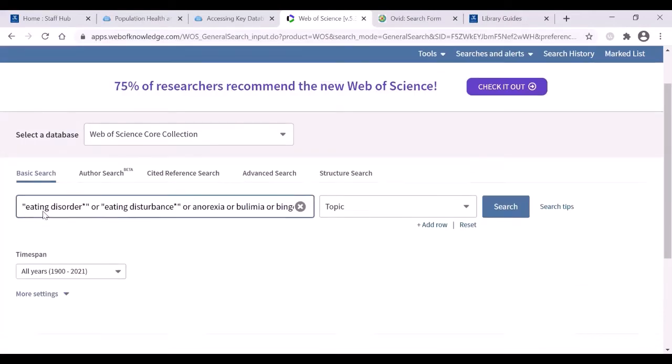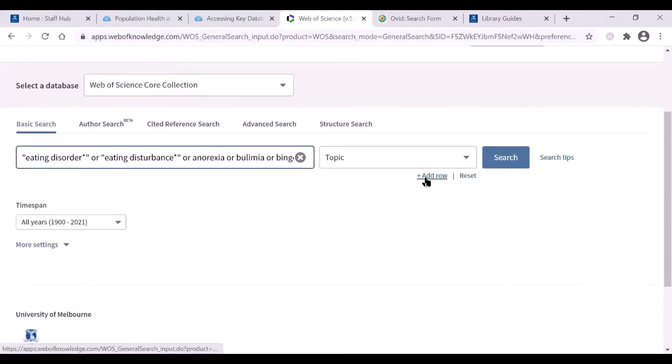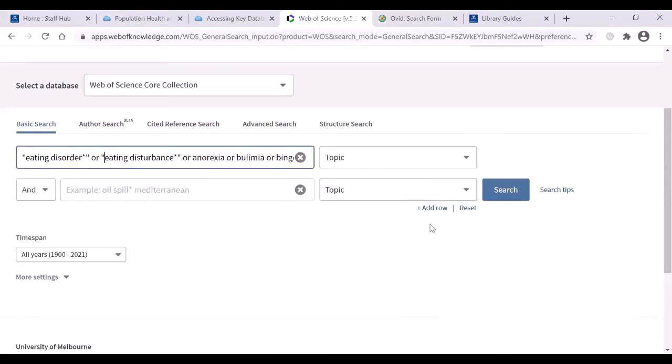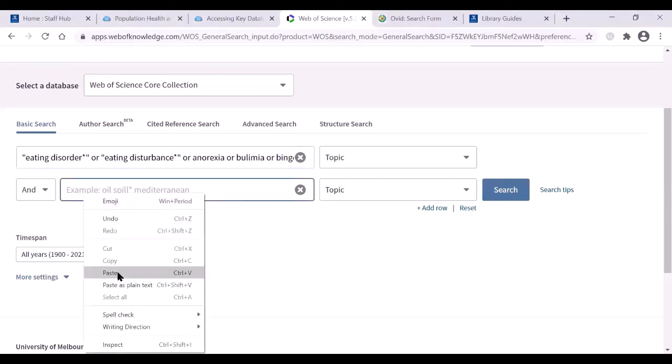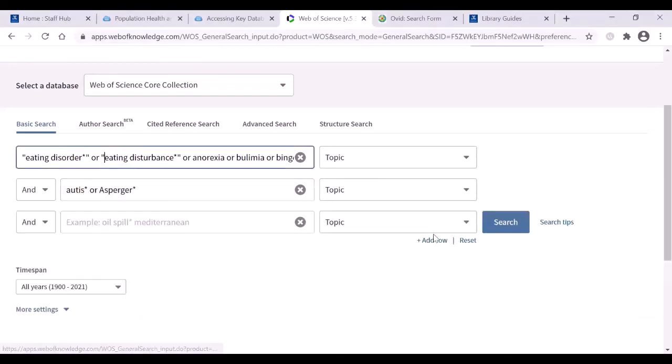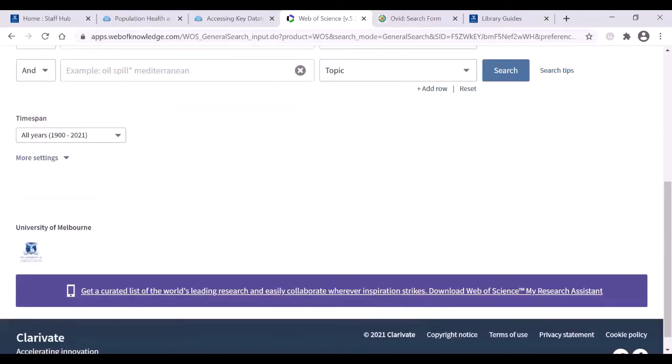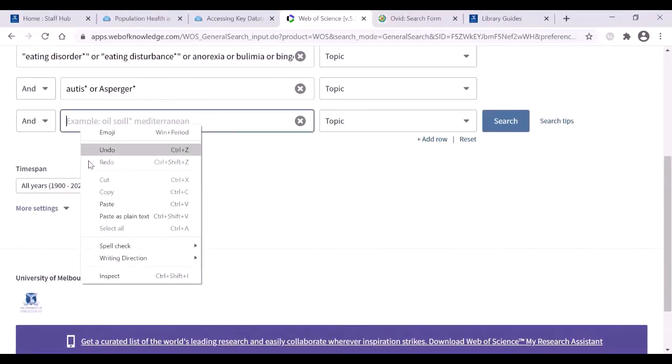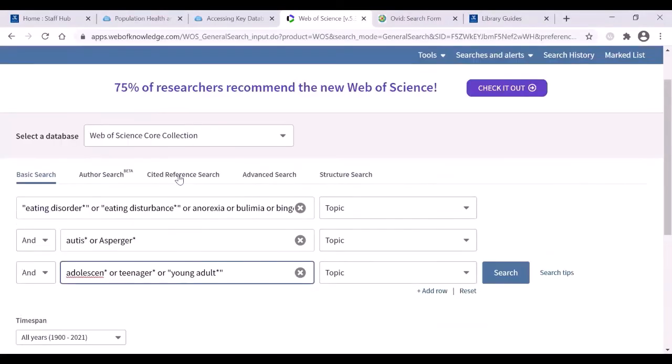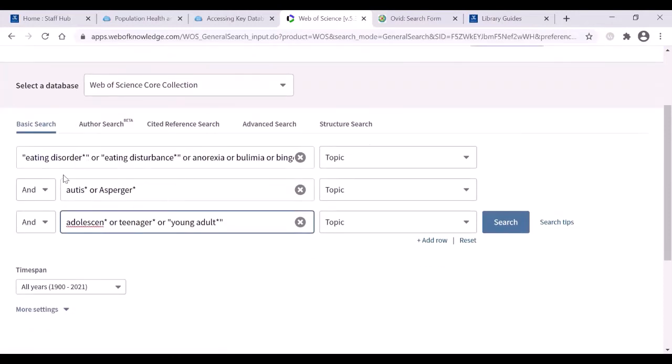There's my first search. What I like about the platform, nice and flexible. Look at that, add row. Here's my second search. Add row. Search 1, search 2, search 3.